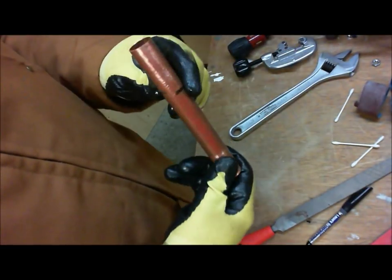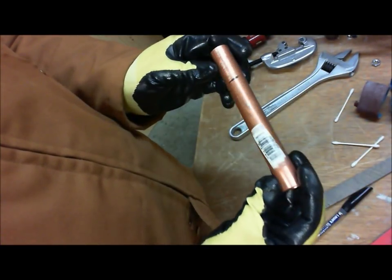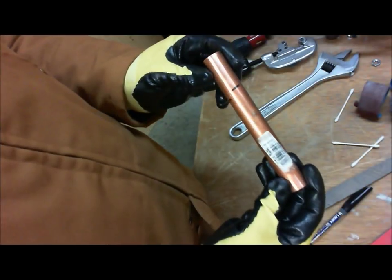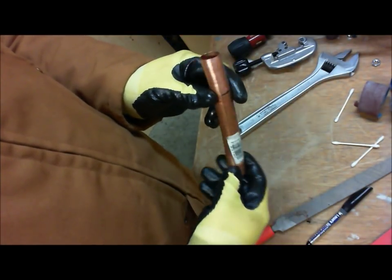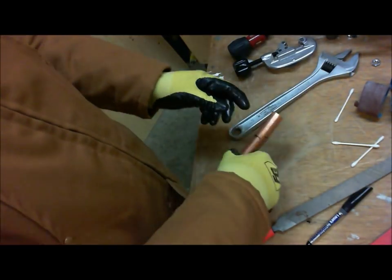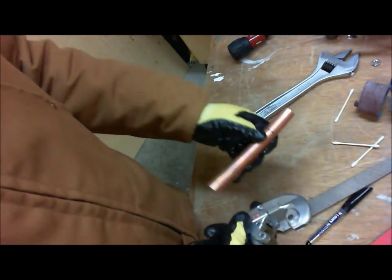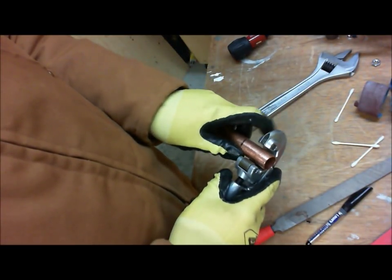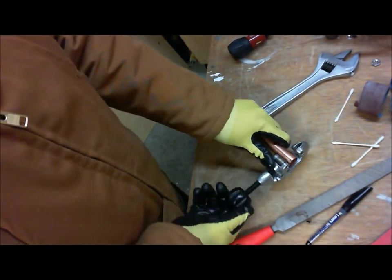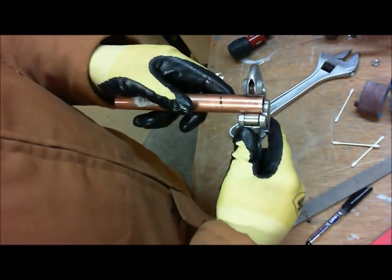For our example, we have a tube. We have a brand new piece of copper here, and what we're going to do is cut it. Just to show you how to do all that, I'm going to take my pipe cutter here, and I'm just going to cut a new end because I got a bad end.